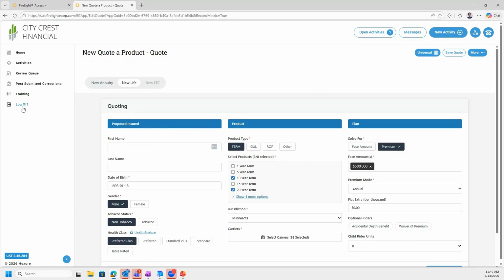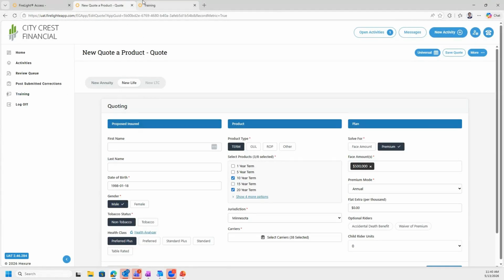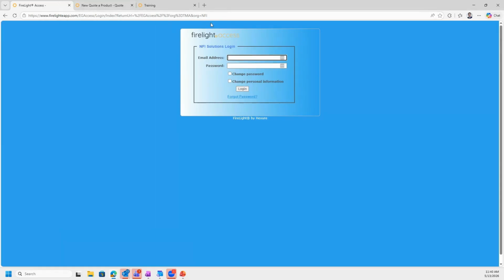Yeah, that's great. I think our agents would really love that feature. Mm-hmm. And here's showing that training tab. This is how it's going to look when you open that training tab, it'll open up a new window. There you go. So that's the experience. I'll make sure that all agents have that deployed in your guys' instance.